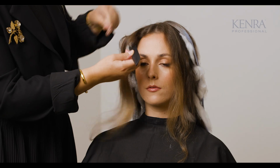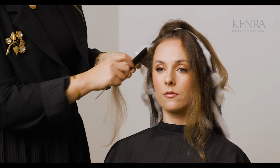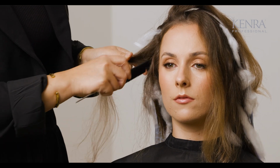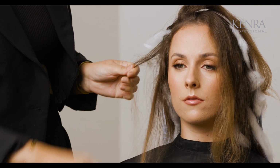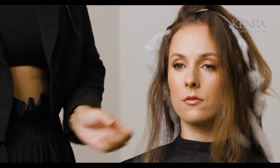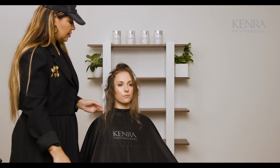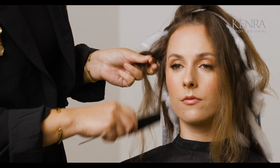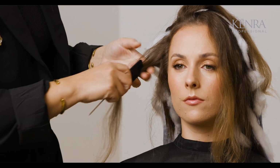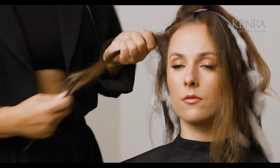But I will go in at the sides of her temples first, and we're going to just pick it up, slice, tip out, slice, tip out, slice, tip out. And that's how we're going to get a full coverage through this small section. And then we'll jump over to the other side and do the same. So these are gonna be little micro sections just because she has a lot of short pieces in there, but it's just gonna all blend out in the finish.